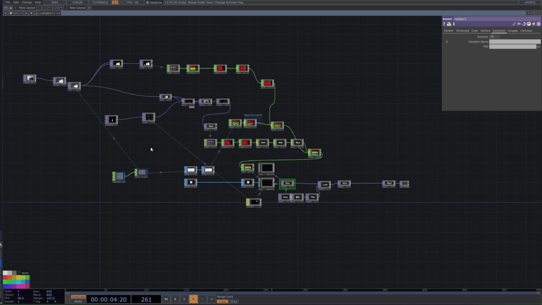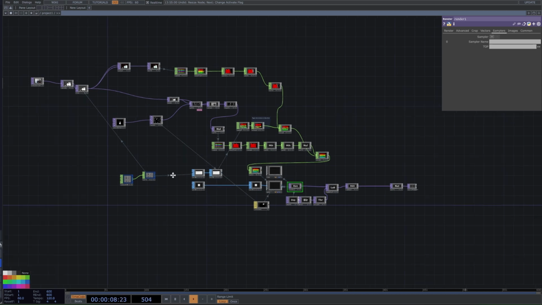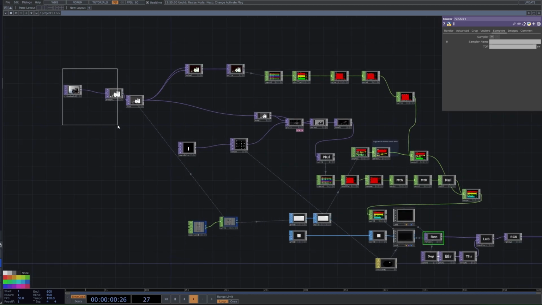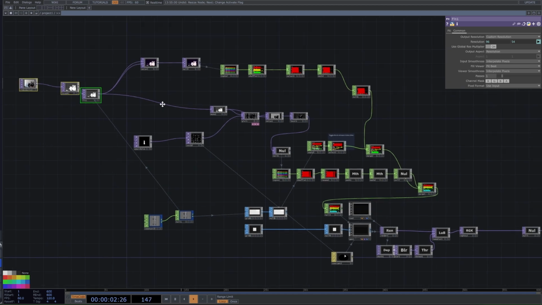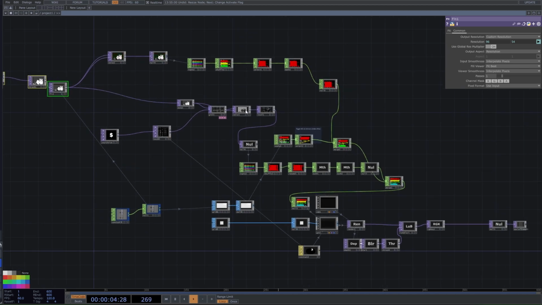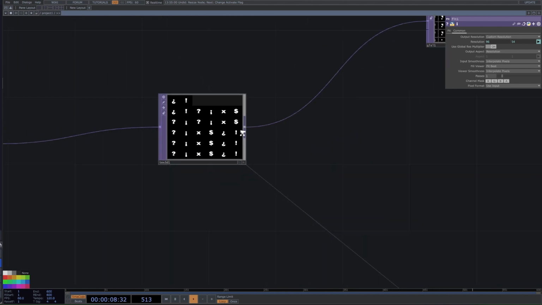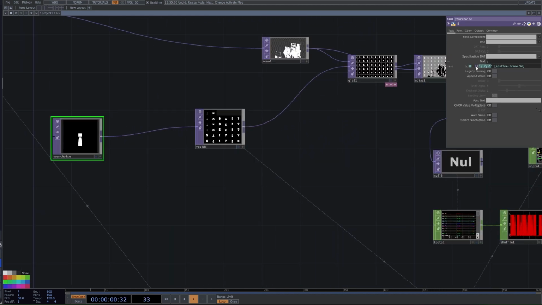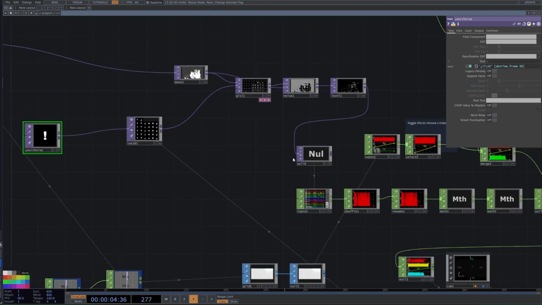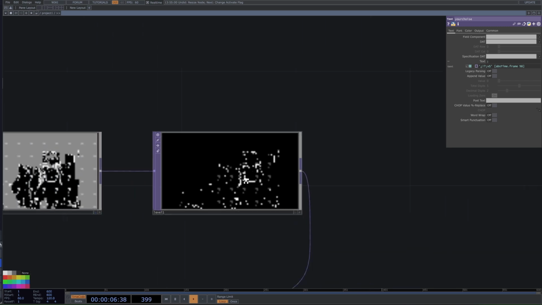So essentially, what we're going to be doing is to go over this project file before we dive into the tutorial. We have a video feed going in like so. We then are doing a bit of shading by building out this custom little scrolling through ASCII format, which we can define with our own text here, which scrolls through it like so. And this maps it out like this.